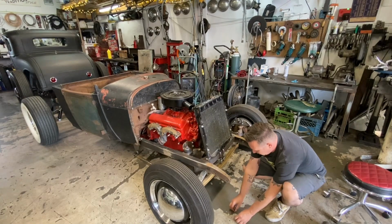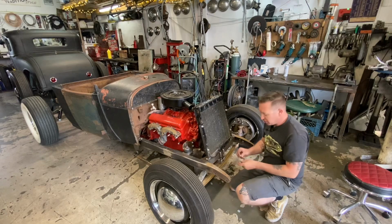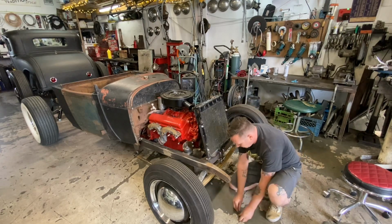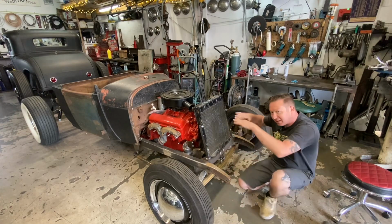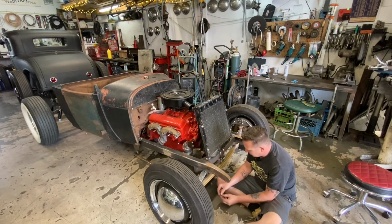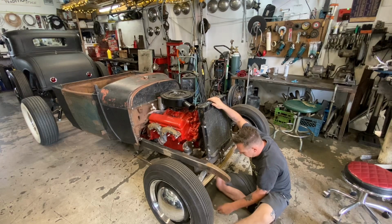All right, you just watched me weld that up. I don't know if you noticed, but I made it a little bit bigger than the square tubing so that I could get a bead nice all the way around. I just jacked the car up to let the spring hang. So now I should be able to get my fingers up inside of here and bolt, get a, oh, I don't know, this might be hard.